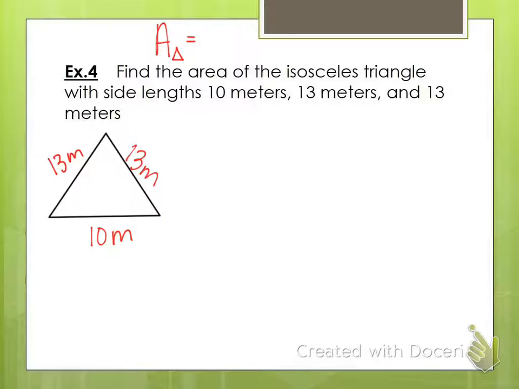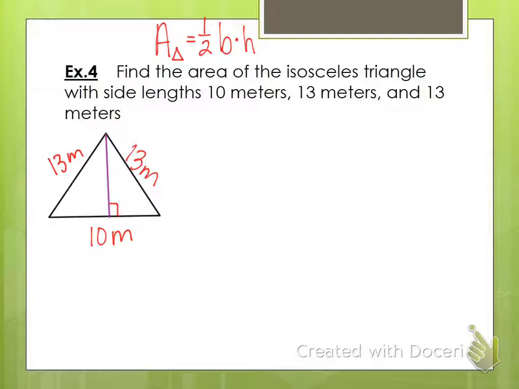Anybody remember? Very good. 1/2 base times height. In this case, we know part of it. We know which one, base or height. We know the base has a length of, by the way I drew it, 10. We are going to drop in an altitude, throwback to previous vocab. An altitude makes what kind of angle with the base? A right angle. That's helpful for us.